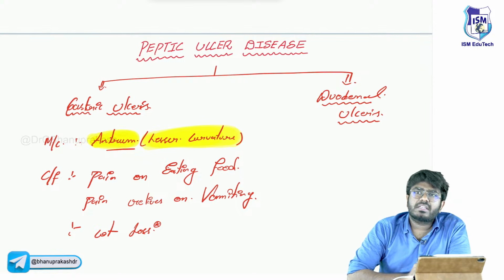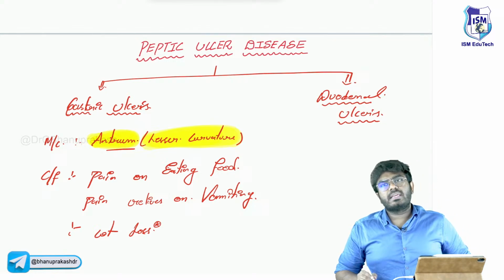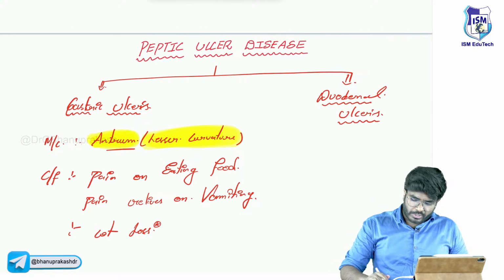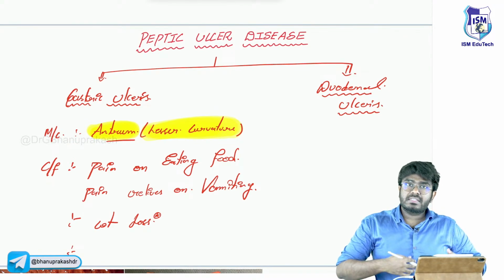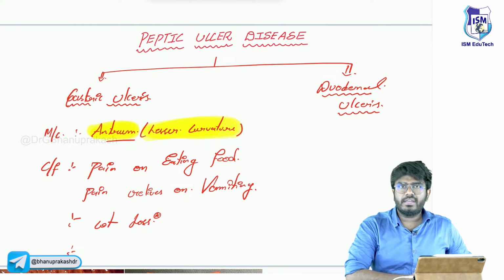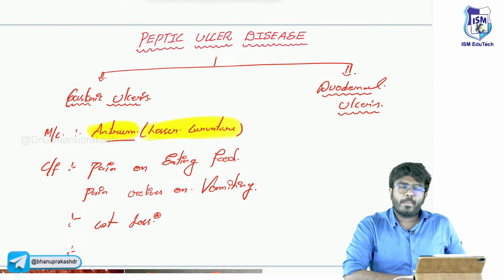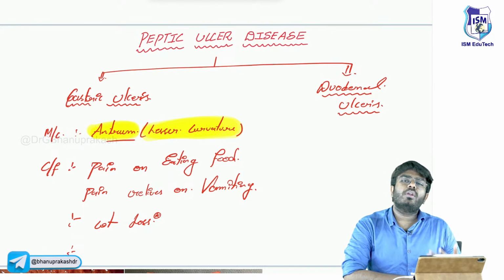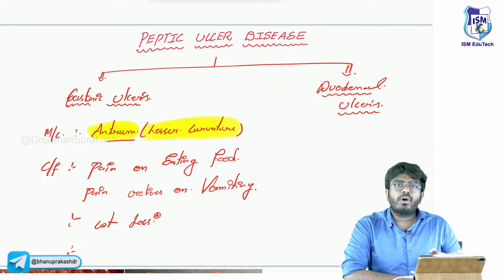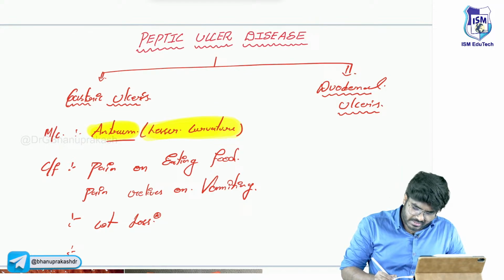Apart from that, what else can be seen in these patients? These patients have ulcers forming in the stomach, so these ulcers can start to bleed. If there is more damage, they will bleed. So along with vomiting, these patients can have hematemesis, bloody vomiting.